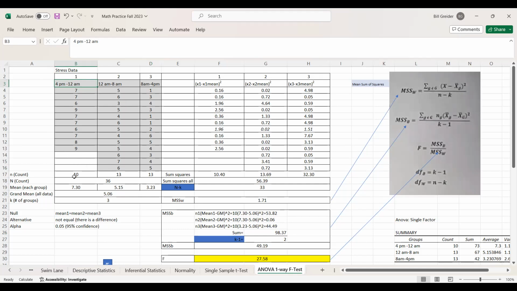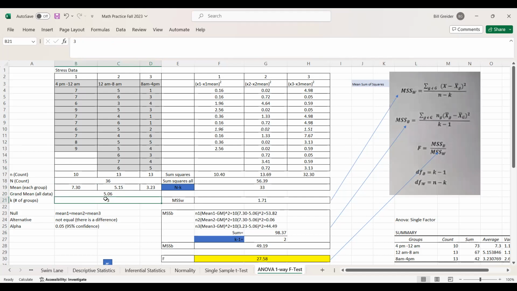And there's a way, but we have to first, again, come up with a test statistic for that. In this case, the information we're going to need is how many pieces of data we have in each of the shifts. We're going to need the total count, all 3 shifts combined, how many of those we have. We're going to need the average of each group. And I'm going to send this to you in case you want to mess around with it a little bit. And then the grand mean is the mean of all the data, the average of these three numbers. And then we have K, which is the number of groups.